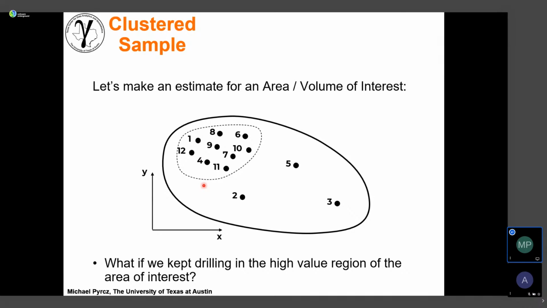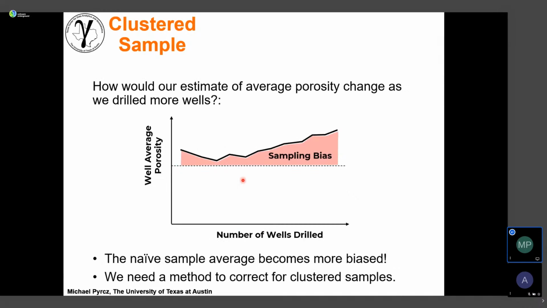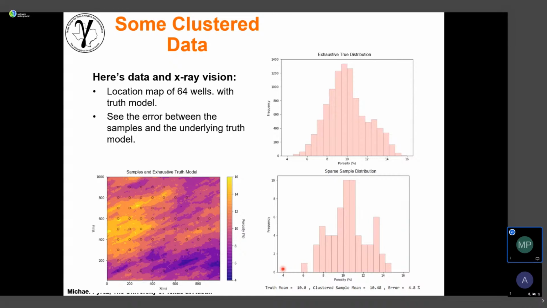Everybody loves good news. The best place to find great mineral grades is in the area with high mineral grades. This can become very dangerous. Why? The assessment of the average property, the porosity, mineral grade, whatever the statistic is we're trying to use to infer the population parameter will start to change. We drilled in the high area first. We drilled a little bit in the low areas. We drilled high, drilled low, and then we kept filling in high values from the high location. Our sample bias will continue to go up and up and up. Clearly, we cannot just use the data to infer the statistics. We need a method to account for the clustering of the data.